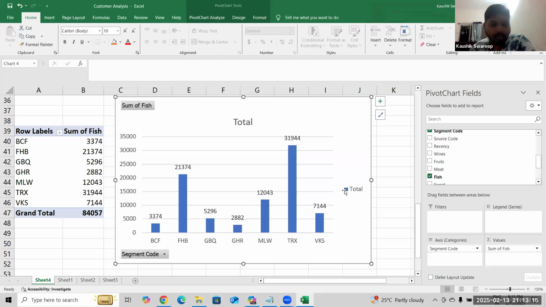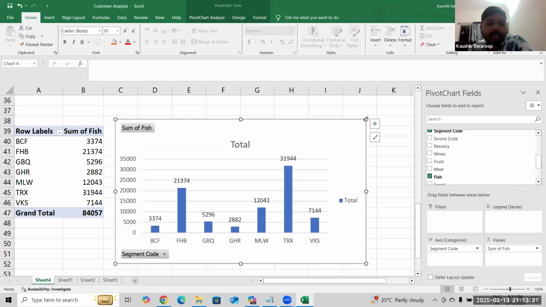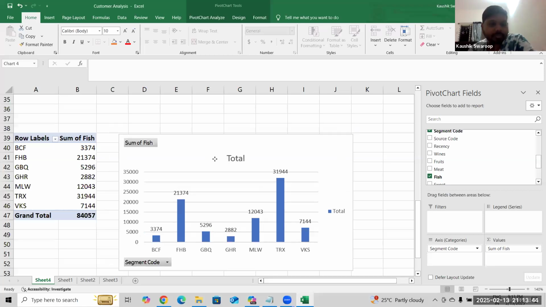Let's understand this. Now, this is for all the regions. What if you want it for a specific region? What if you want to see this data only for South region? Or what if you want to see this data only for West region? Now, there are ways you can add it as a filter, but instead of adding it as a filter, I'm going to make it two things. One is I'm going to make it dynamic, and the second one is I'm going to make it a little interactive. So how does this work?